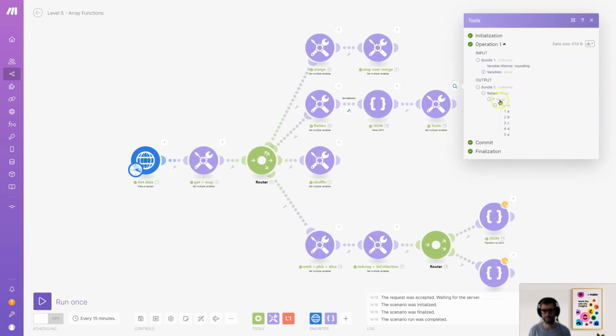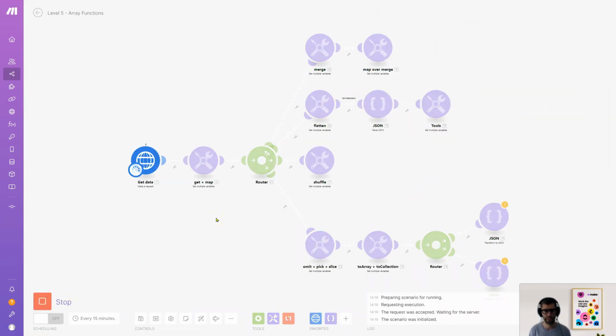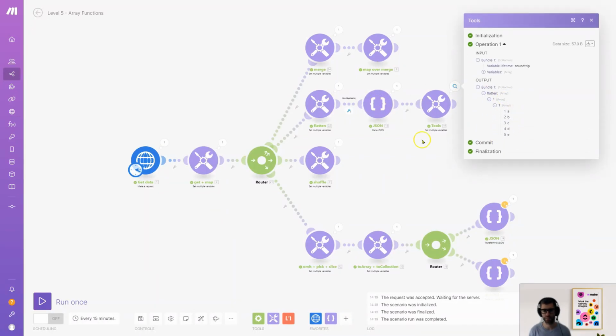So 3 levels here. If I enter 0 by mistake, the 0 will be disregarded and it will be treated as the default setup. So it will still be flattening by 1 level. Let me show you. So still we have 3 layers from the original 4.